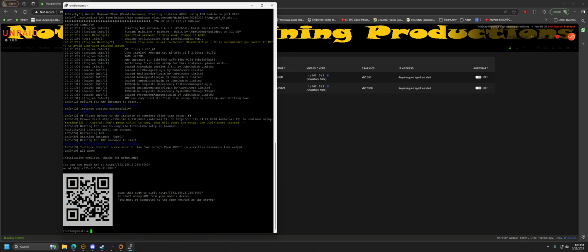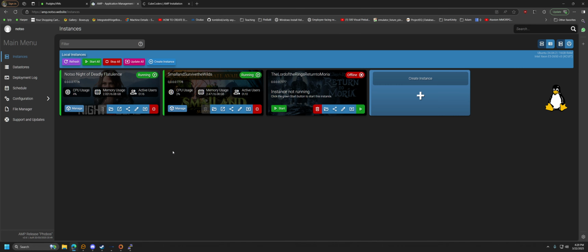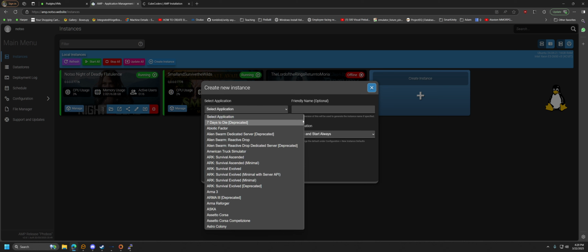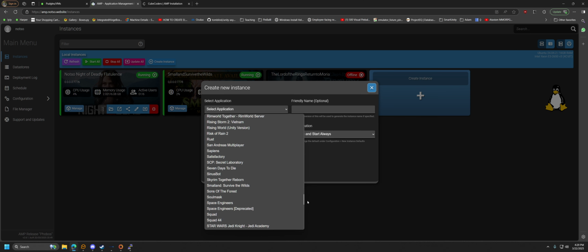And you can see this change now to the QR code. So anyway, what we're going to do is jump right in here. Here's mine. This is my server. So to show you how quick and easy it is to start something up, we're going to go to create instance. Something small, because most games are really large these days.